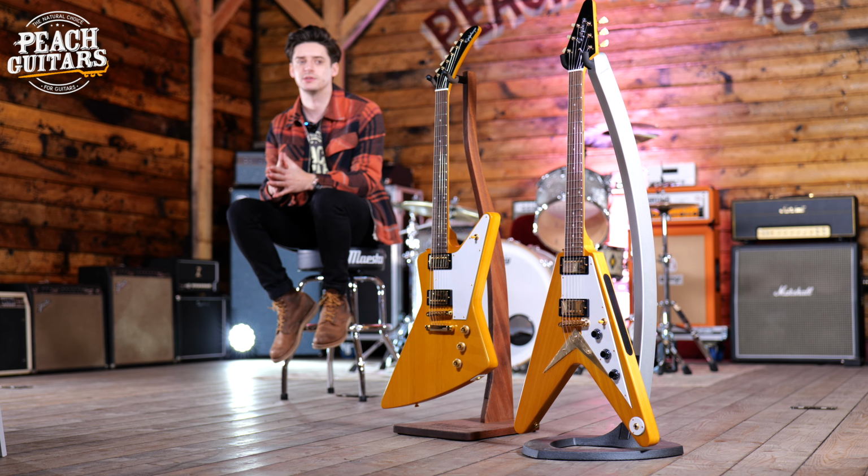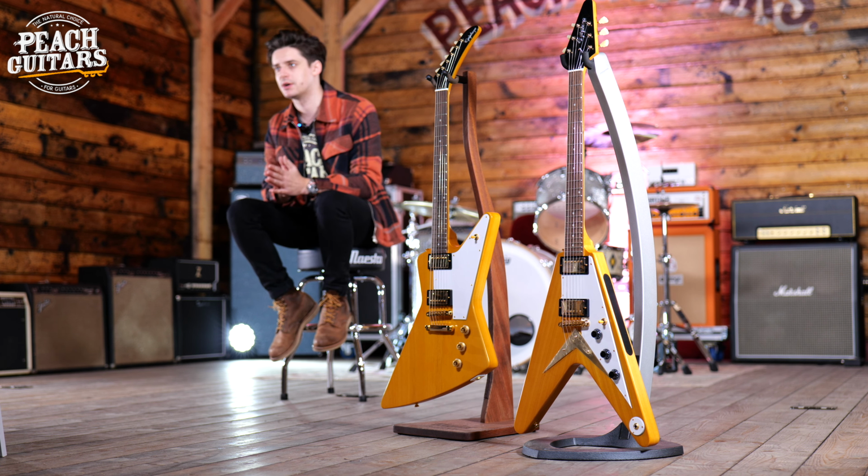Korina is neither one way or another. To me, the biggest, most distinct thing about these guitars is what the body shape does to the tone. So an Explorer and a V, they're two of the most unique sounding guitars out there. They have this really strong sonic character. It's all about the mid-range, and the Korina obviously plays a part in that as well. But really, it's just that body shape.